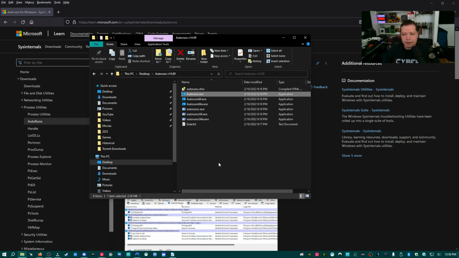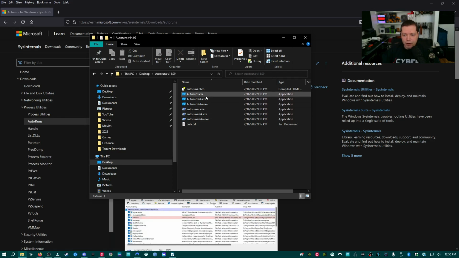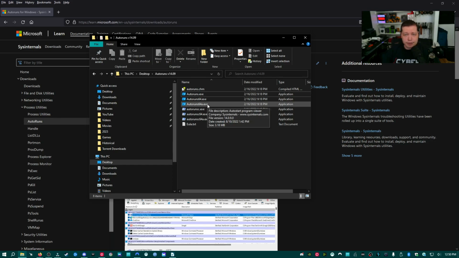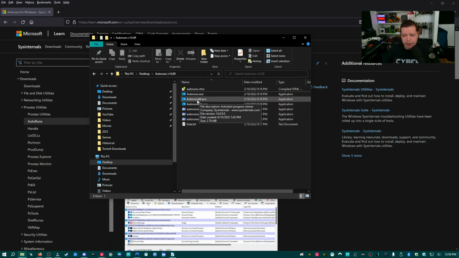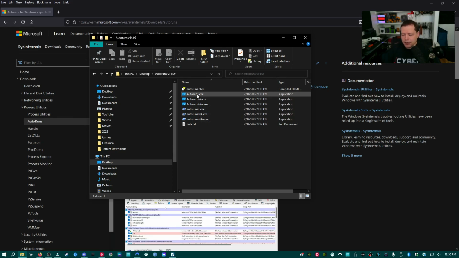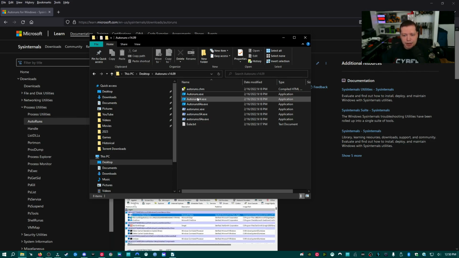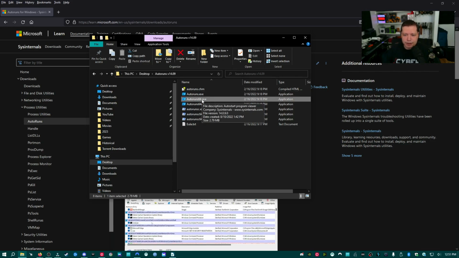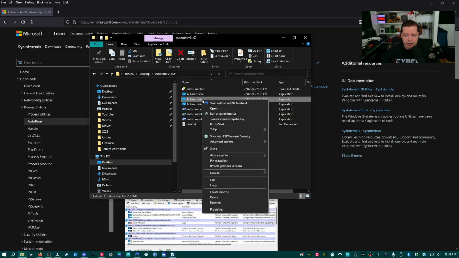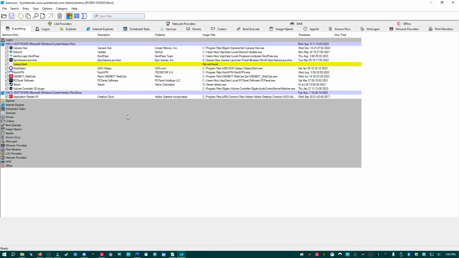Once you unzip it, you'll be seeing this. We have all of these options, such as Autoruns EXE, Autoruns 64, 64A, and so on and so forth. But we're not going to need any of them except 64 right here. Autoruns EXE is for 32-bit systems, so in layman's terms, essentially if you're on Windows 7 or before and you have less than 4 gigs of RAM, you might be on 32-bit. But if you're on a relatively modern system, you're going to be on a 64-bit system, so only this one here. We're just going to right-click on it and then run as administrator.